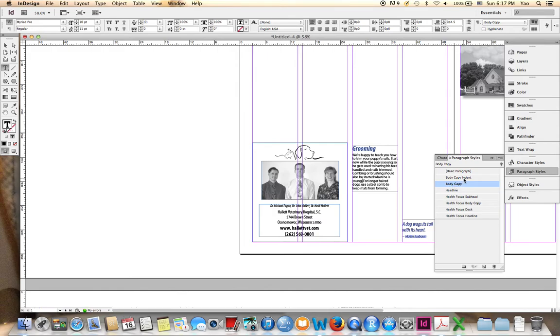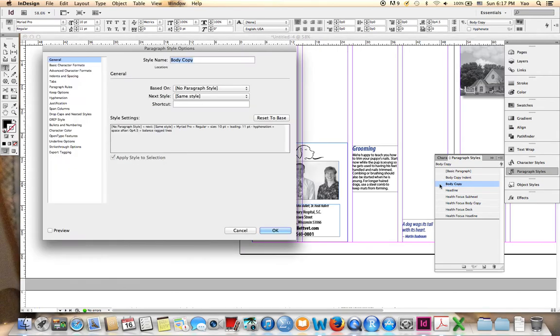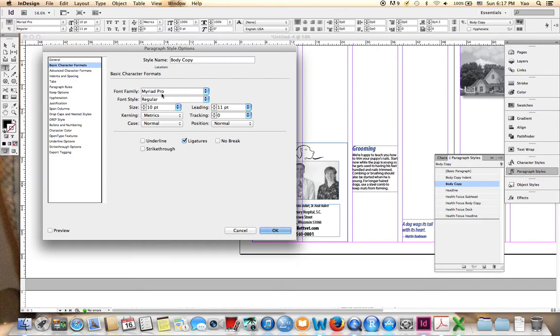And when we select the body copy indent, the text has a shallow red background. That means actually it's using some font typeface that the computer does not have. So it's not really a problem. Let's look at it here. In the body copy, we used Minion Pro Regular 10/11.